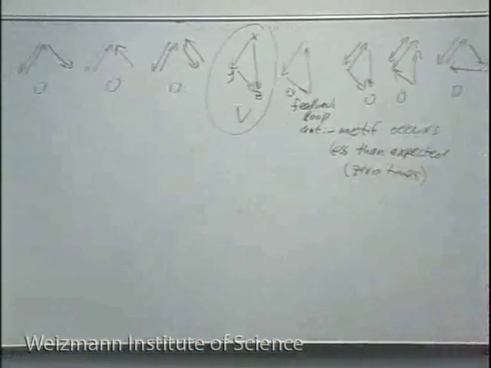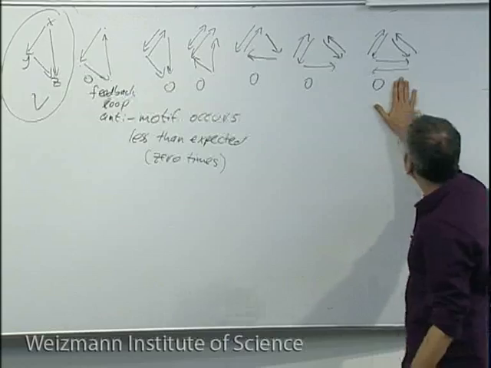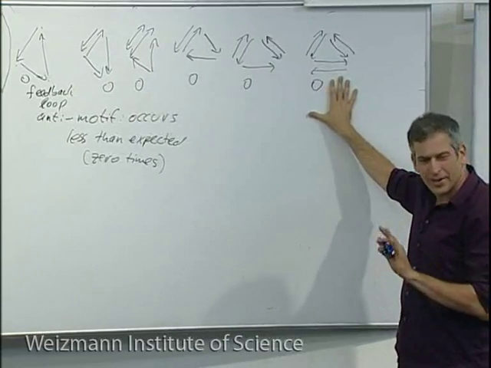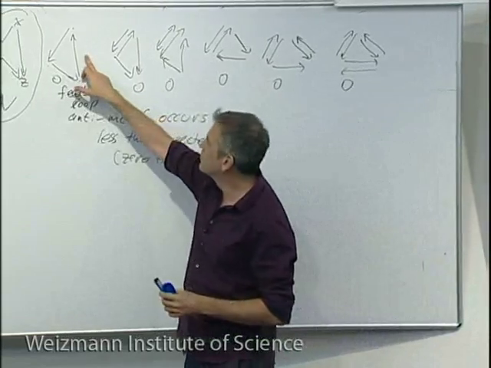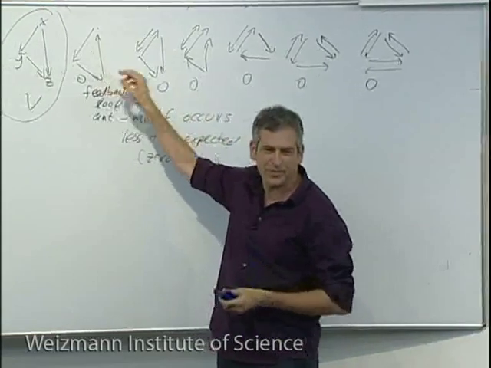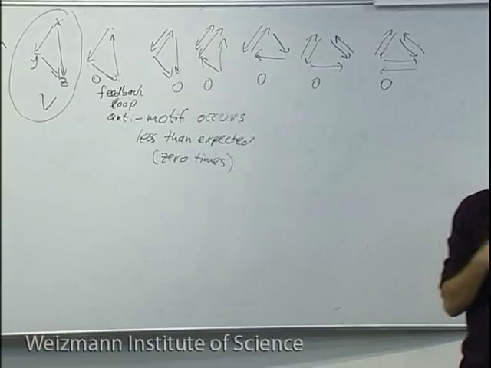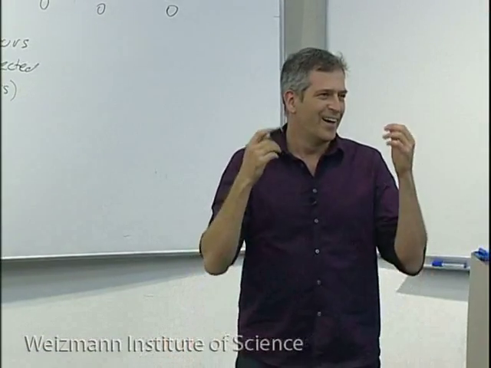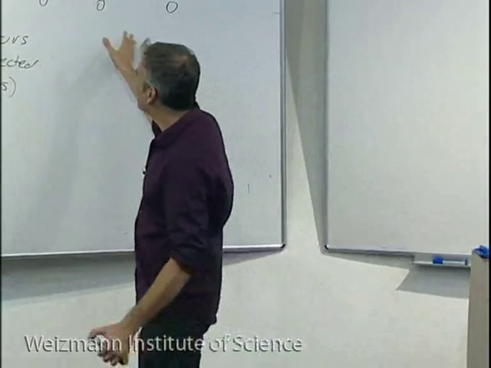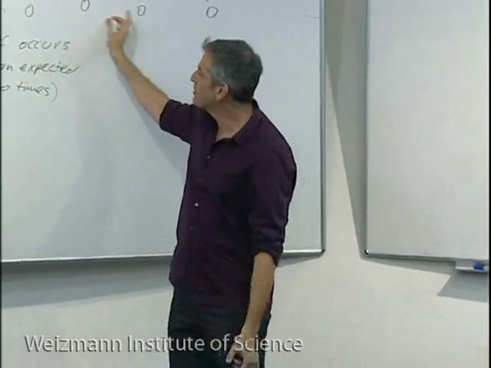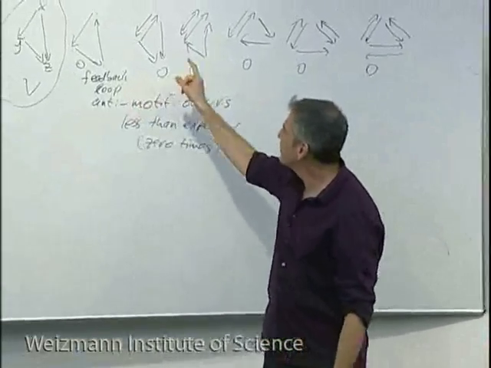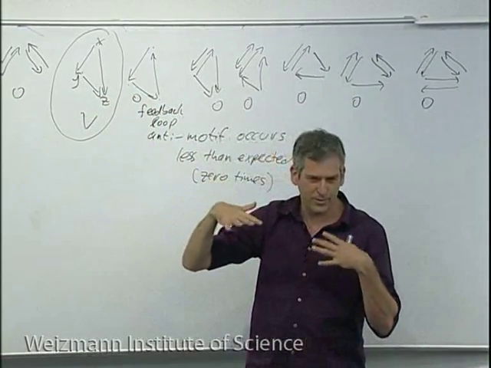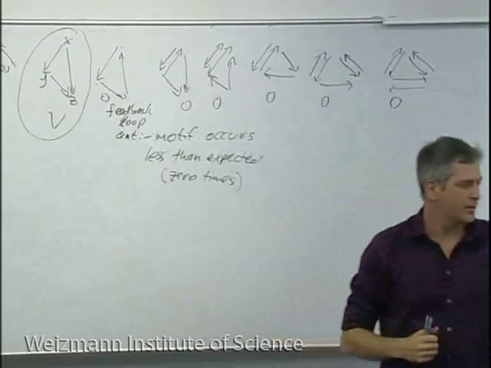You call all the zeros anti-motif? Well, this is very rare in networks of this size, for example. You should expect a few of them, but you don't see them. From my point of view, like I said last time, it's another opportunity for a nice deep sigh of relief. Everything that appears, even one time, is interesting, because it has to be selected against by evolutionary forces, and it's worth studying.